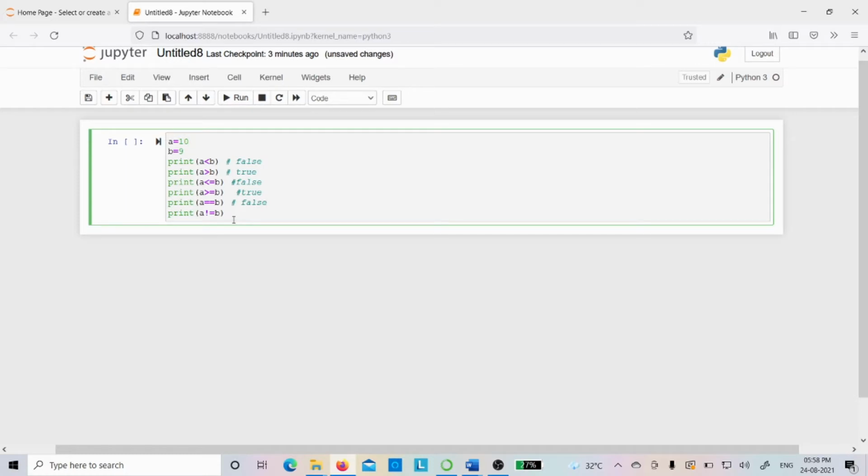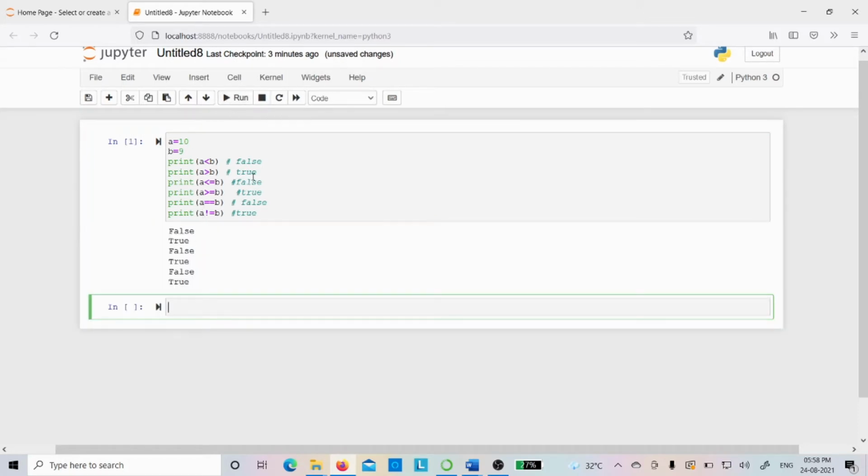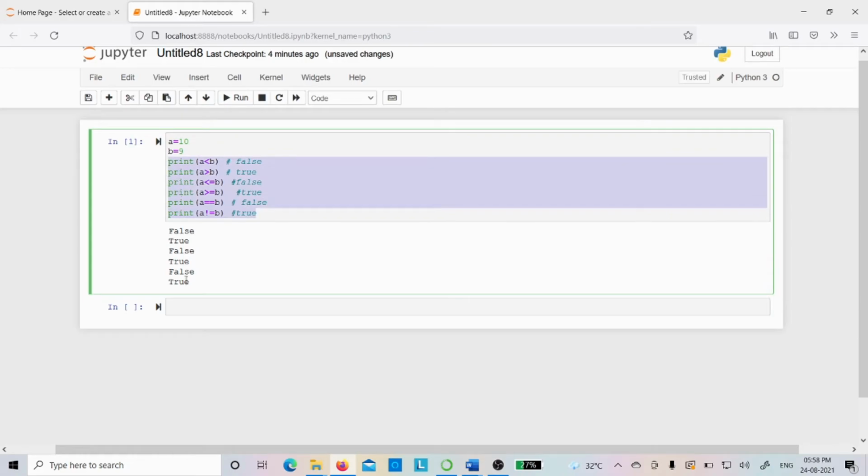Similarly, for not equal, 10 is not equal to 9, so it is true. So this is the output we should get. Now let me verify whether we are getting the same output. Look here: we are getting false, true, false, true, false, true. So this is the predicted output and we got the same output.